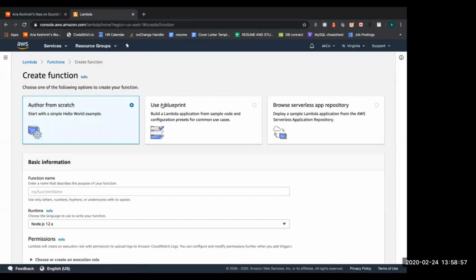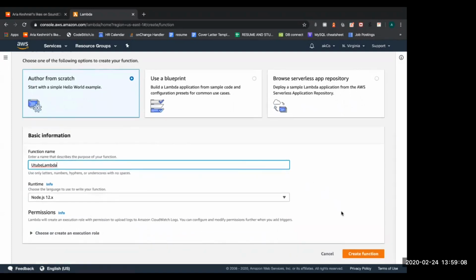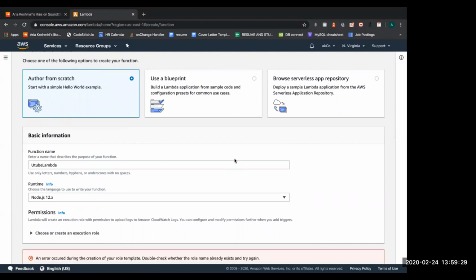and let's create a function. We'll name this one YouTube. We'll do it with the U because we're fancy like that. And then let's create the function. There are a lot of little small things that go into this that make it a bit difficult, but once you get all the little nooks and knacks, it becomes fairly easy to create your Lambda functions. And I'm going to go into everything in detail.